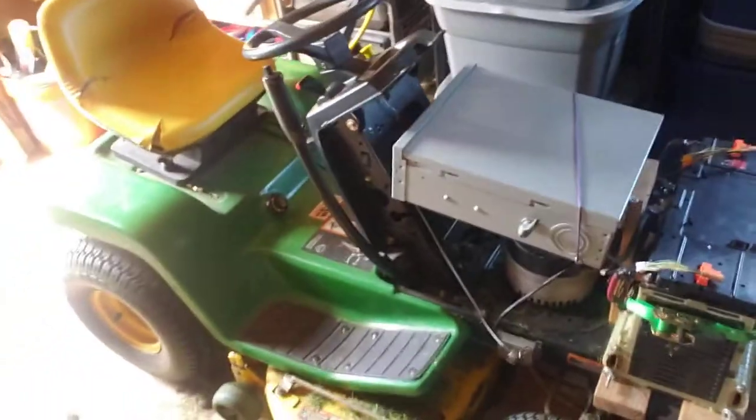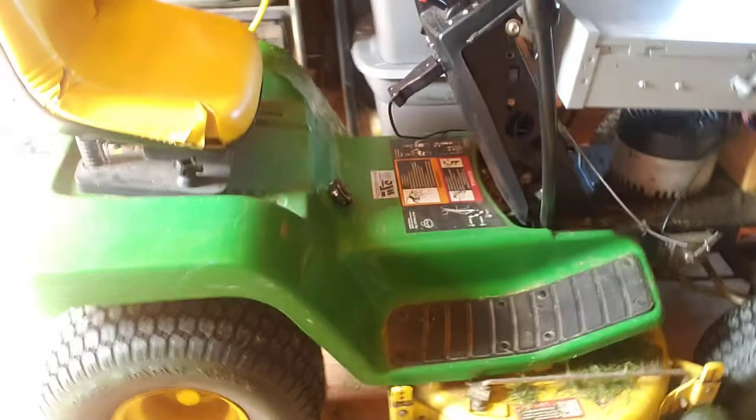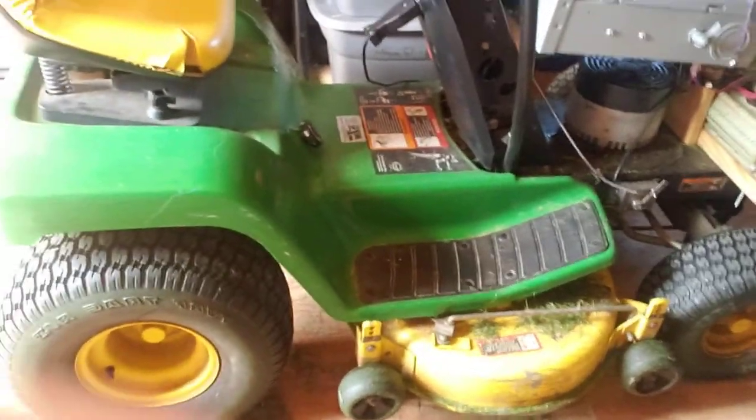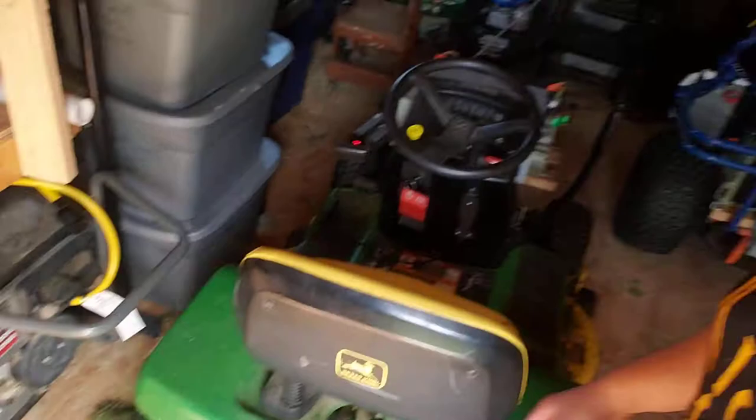I did kind of ghetto-ize this, but I don't have a hood anyway and this was a throwaway lawn mower, so it is what it is. The box is the same setup as the go-kart — I relocated the kill switch to the side of it, just like the go-kart. The idea here is to make it easy to transfer this setup again, because I know this frame is going to go bad given time. That's the idea behind the whole electric conversion — I can take my components, throw them on another throwaway lawn mower and keep going, without having to keep buying new live parts which cost a lot of money.